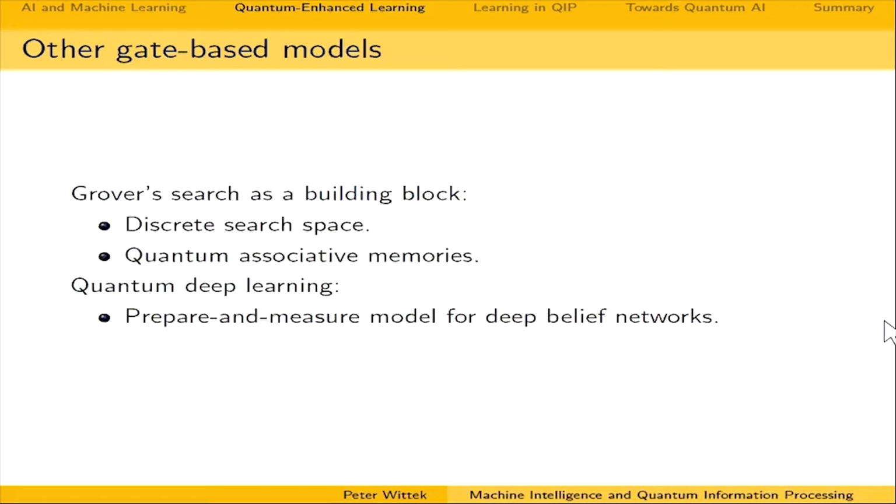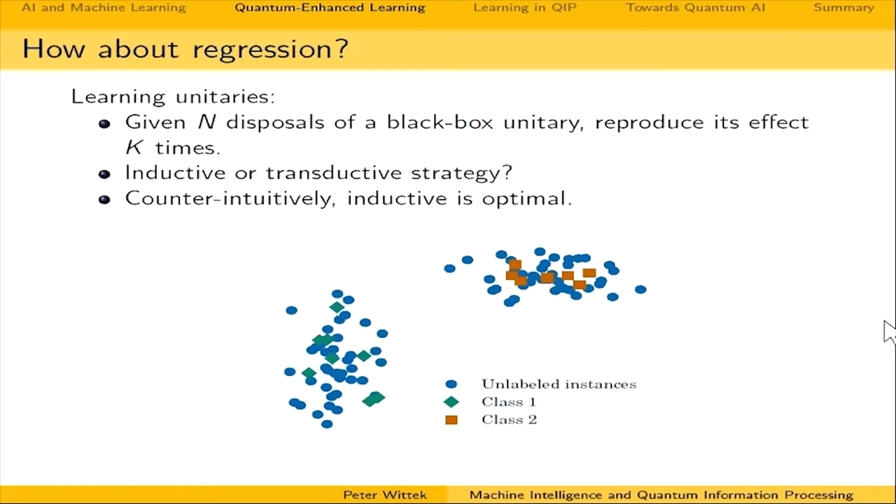And then you have quantum deep learning. There was a paper on it 2 years ago, and it's finally getting published somewhere, I think in Quantum Information and Computing, which had a very nice idea: you take a specific kind of deep learning machine, which is a stacked Boltzmann machine. It corresponds to a Gibbs distribution, so you could just use a state preparation protocol, prepare a thermal state and sample it, and voila, you trained your learning model. So that's an idea. But again, for this prepare and measure protocol, for the preparation, you need a universal quantum computer. And this was Giulio Chiribella's original idea in 2010 for using certain ideas of learning theory.